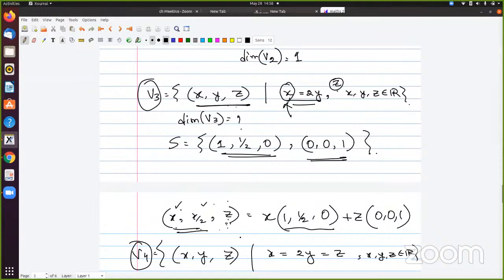Two of them, X and Y, are dependent, and the third one is independent. We have to take that out. I am not getting your question. Can you repeat once? Sir, I mean to say that we have to cover X, Y, and Z all three. In the equation, we have to see which coordinates are dependent. Exactly. X and Y are dependent on each other, and we are not getting the Z coordinate from it. Because Z is independent, we have to cover that Z coordinate using the standard vector.